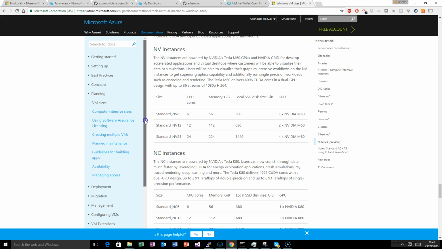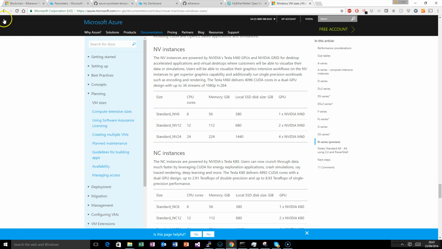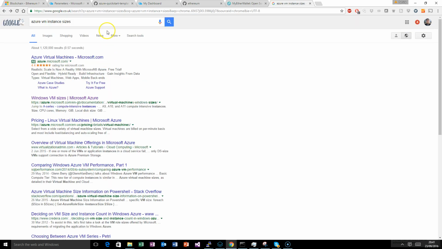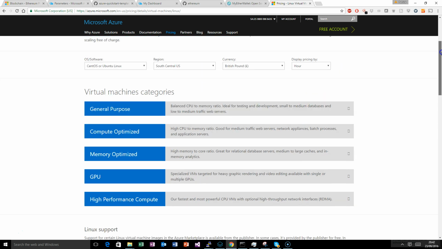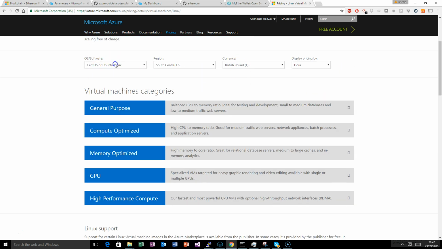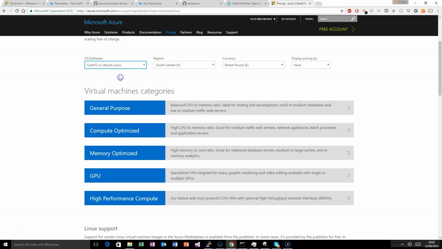So do we have a price for those? Pricing. Okay, and we have a little calculator here, which is pretty helpful. So you can just punch in what it is you need. We'll just try this one.